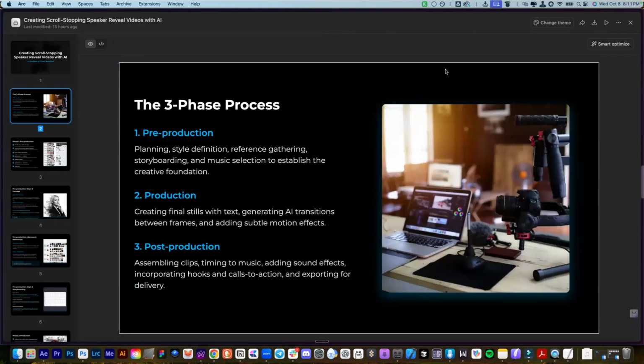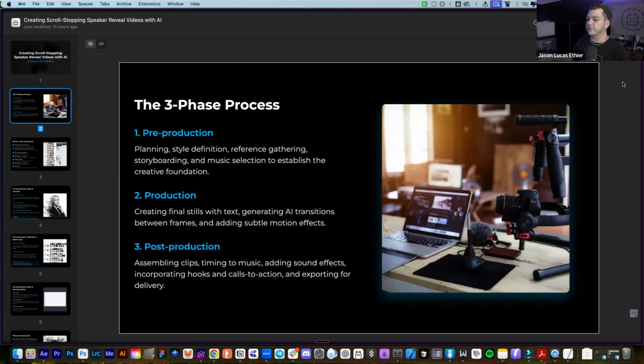Yes. Yep. Cool. So the 3-phase process is the same process as any production, right? We have pre-production, production, and post-production. The only difference is in this context, the actual production is not going to be done with cameras, but it still needs to be done through the lens of a human, right? And that's really the core idea here. I'm not going to stop using my camera, but a lot of what we do will transition from designing or shooting to thinking creatively. So the role of someone who creates content with AI to that level, you can see it as a creative director. And you try to get a vision.